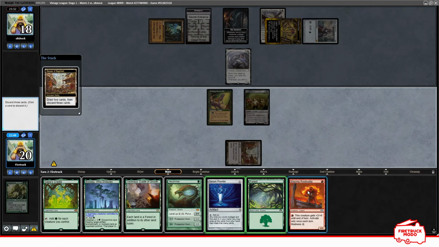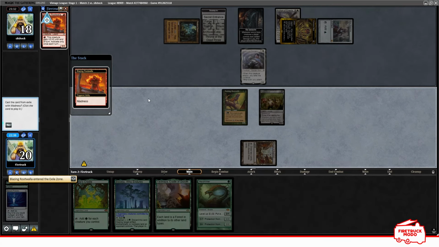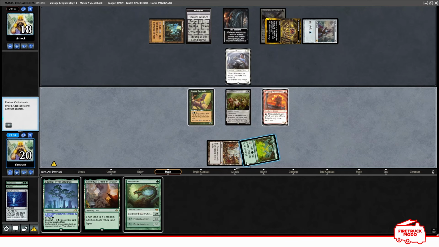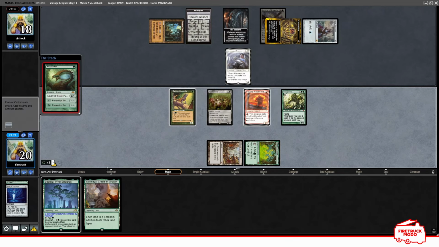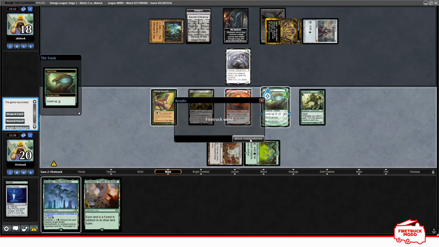We'll ditch the basic Forest. We'll cast the Lizard. We'll play Gaia's Cradle. Cast a Hex Drinker. And then I guess just pump the Hex Drinker twice because I don't want to blow up any of their stuff. Opponent's conceded the game, and I wouldn't be able to attack through with the Lizard, would I?